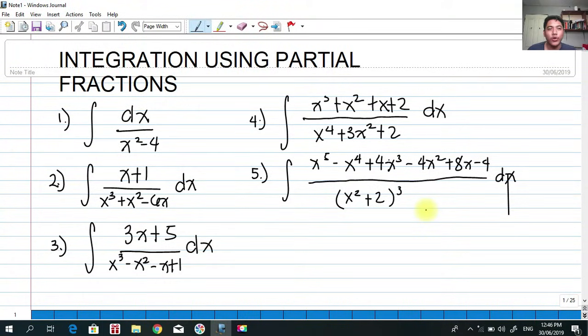Hi, so for today we're going to talk about integration using partial fractions. And here we have 5 examples we're going to solve for today. We're going to solve this as much as possible so that we will understand each step, okay? And we're going to recall our knowledge in terms of partial fraction decomposition. You have tackled that already in your algebra, so I'm assuming that you already know this technique.